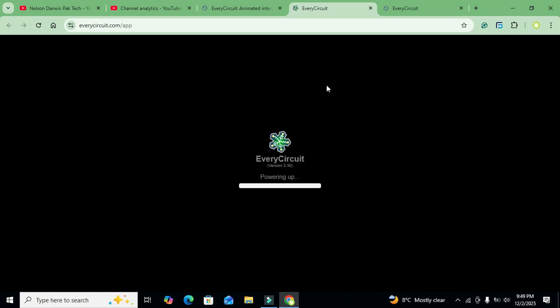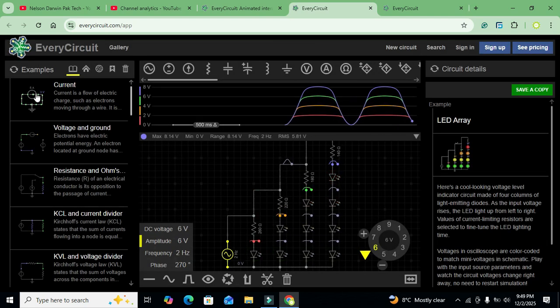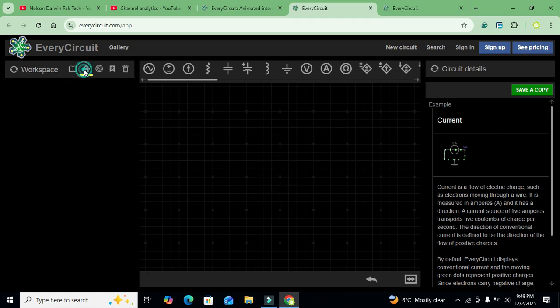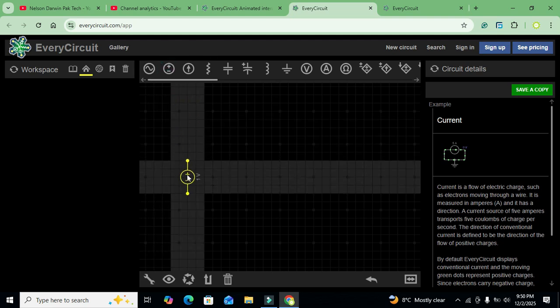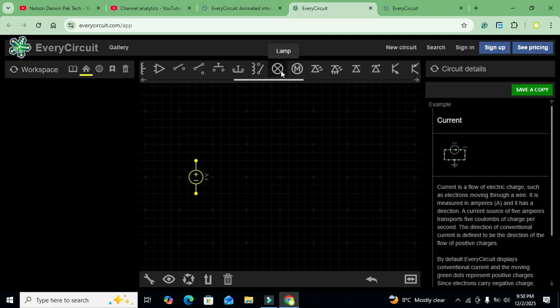It can take a little bit of time, so be patient. Now we have opened our window. We need to click on this and then delete these so that we have a vacant window for our circuit simulation. And now we need to take our voltage source, that is the battery, or simply we can call it the voltage source, which is actually the DC voltage source. Now with the help of this voltage source we need to control our lamp. So this is our lamp.